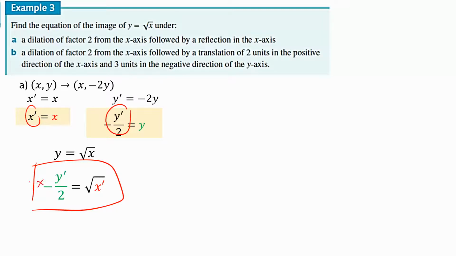So if you do this times by negative 2 on both sides, those will cancel out, and you end up with y dash, because if I times this side by negative 2, and I times this side by negative 2, the negative 2's will cancel out. That's why I get y dash equals this. This is my new equation. If you type this in your calculator, the dashes are just there to help you know which one's the new and which one's the original. This is the new equation. That's what the first part was asking. They just said, find the new equation given this transformation. We read the transformation, we rearranged it, replaced the old, and we got the new.